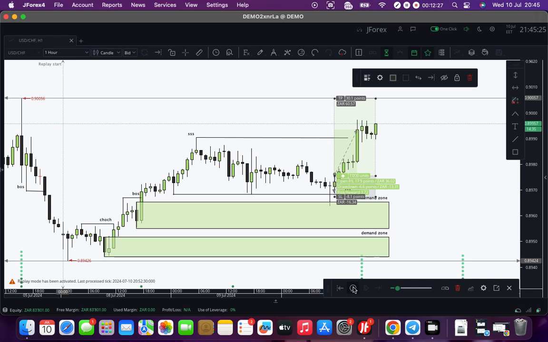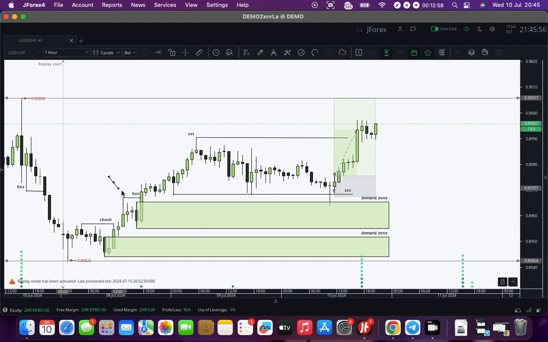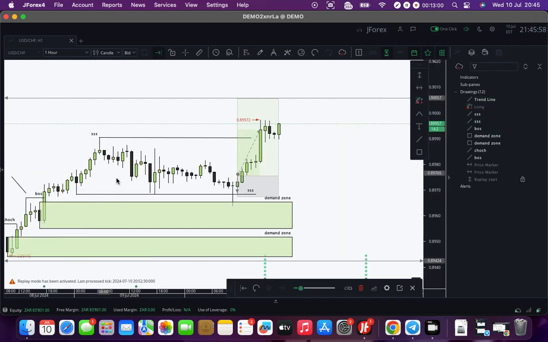So now you just wait for the market to take out the overall high. You understand? That's how you trade on a demand zone. On a demand zone, we are looking for buying opportunities. This is how I trade almost every day whenever I'm looking for buying opportunities, guys. I wait for the market to sweep liquidity, mitigate my demand zone, and what confirms the demand zone is this break of structure here.